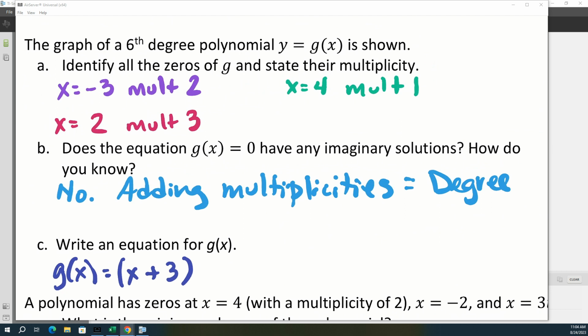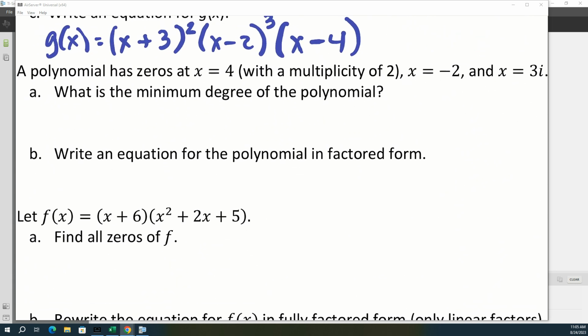All right, and then if it has a multiplicity of 2, what do I need to do? Have a power of 2. Is that what you did? Okay, you went to the next question. So if the multiplicity is 2, that should be that power. All right, and then the next factor is x minus 2. And what power should I use on this one? 3. 3, good. All right, and then finally I have x minus 4 for 4. Do I need to have a power for multiplicity of 1? That's it. All right, any question? It's not too terrible. All right, let's do a couple more.